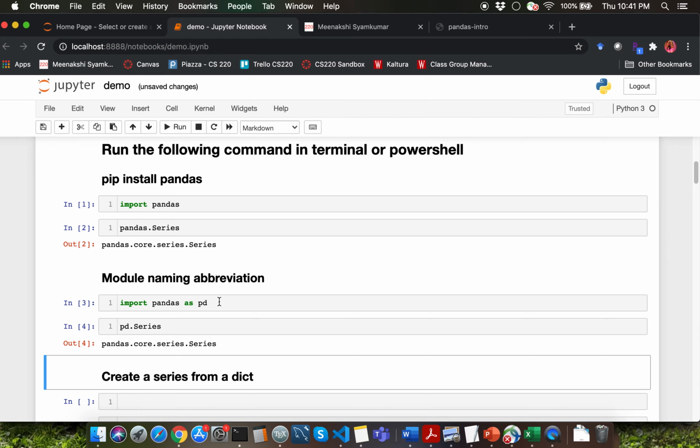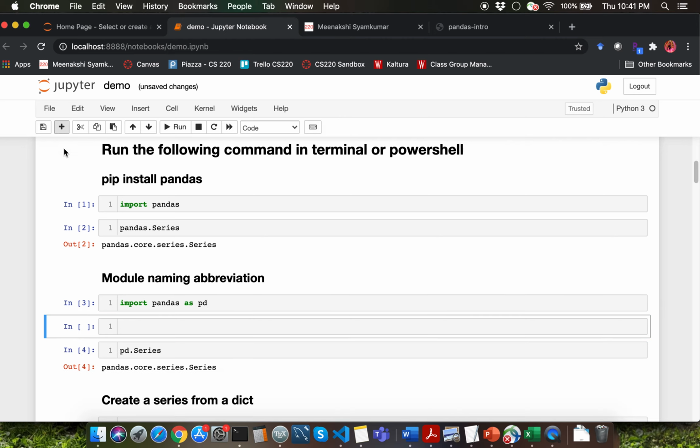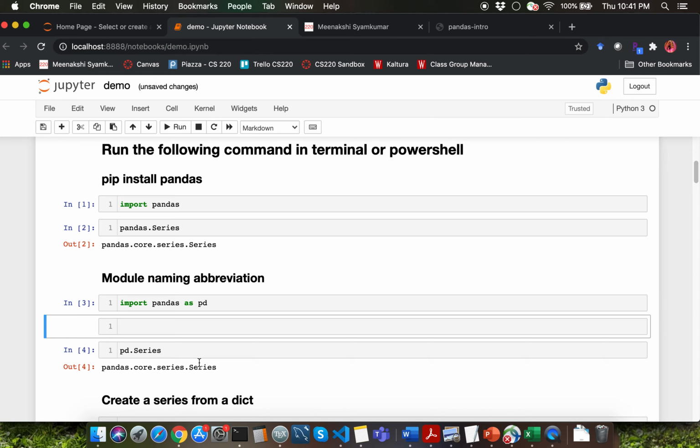I promised you that I'll show you how to create a markdown cell in Jupyter Notebook. Let me go ahead and show you how to create one after this second import statement over here. I'm going to click on the plus sign in order to insert a cell below that cell. Then I can go to Cell, click on Cell Type, and click on Markdown. That's going to enable us to type notes associated with the code cell that's going to show up below that.